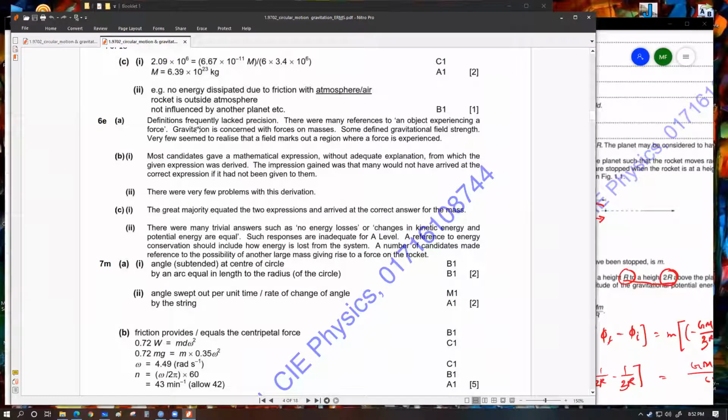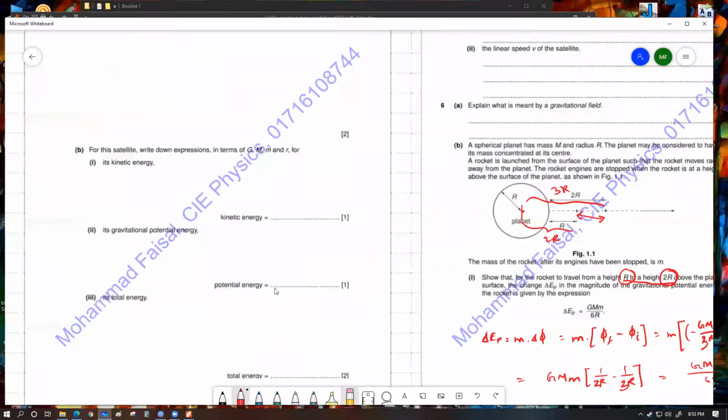So that's basically it. So there was no energy dissipation. So you can see the answers. These are all example answers, which means if you write the other expression that I told you, that the rocket and the planet together are considered as an isolated system, this will also give you full marks. There's only 1 mark here. That's also perfectly okay. So that was for question number 6, which is an interesting question.